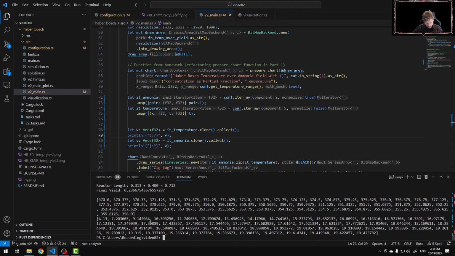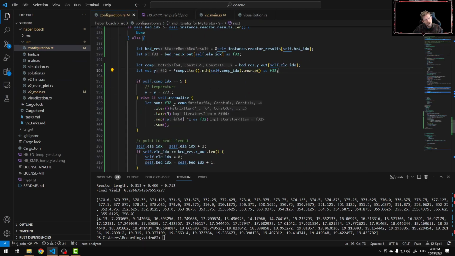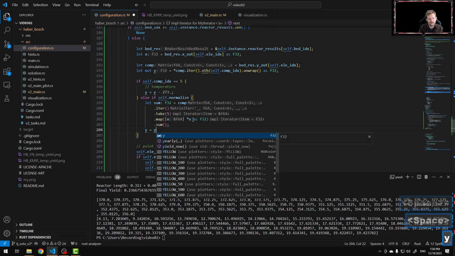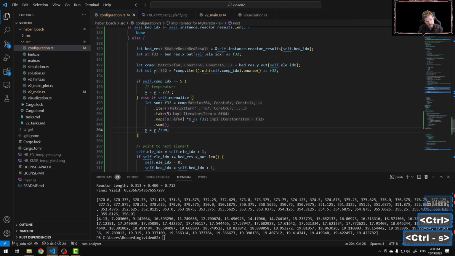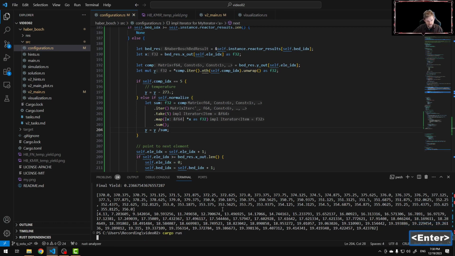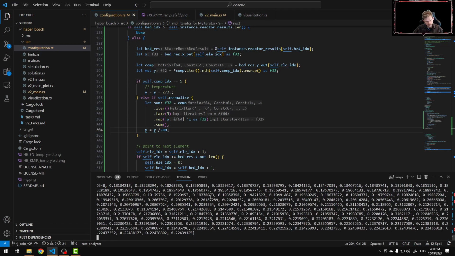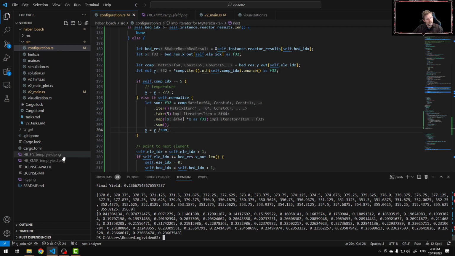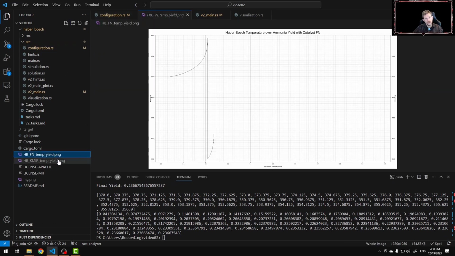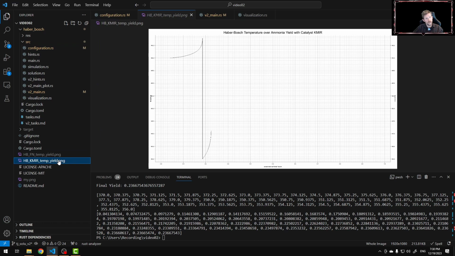Okay. So the temperature looks good. What is this? So this is quite high. We did something wrong with normalizing. Where's the problem? Ah, come on. That is the stupid one. We didn't divide it. Yeah, that's looking better. Yeah, here we go. So, we're ready to plot these diagrams.